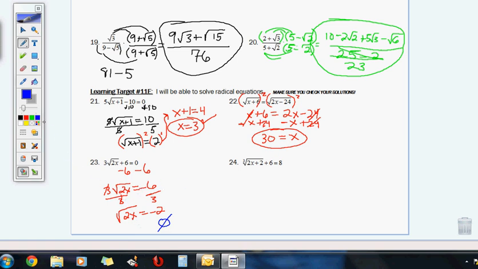Now, in green here, I will show you what happens if we solve. Okay, but if you have a square root equal to a negative, no solution. Not a cube root, that's a different story, but a square root is going to create no solution.